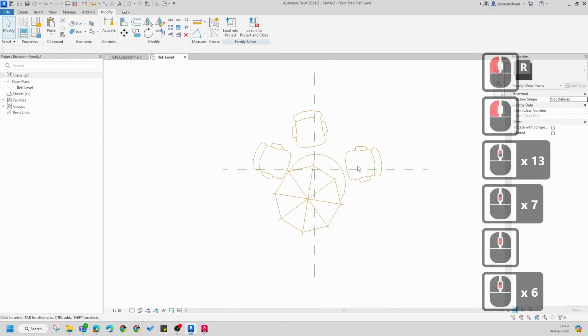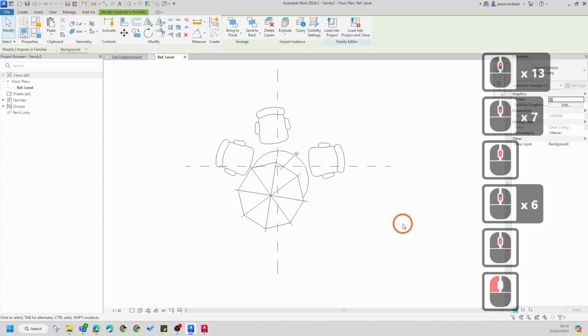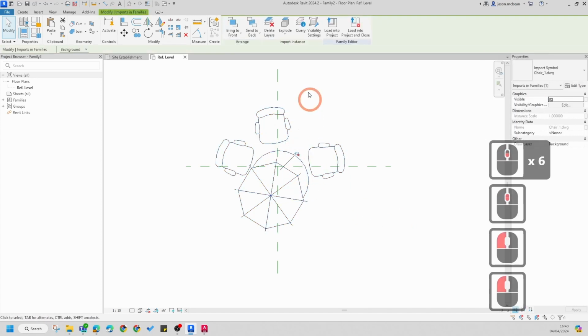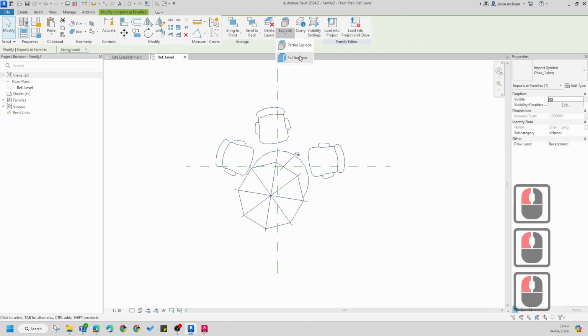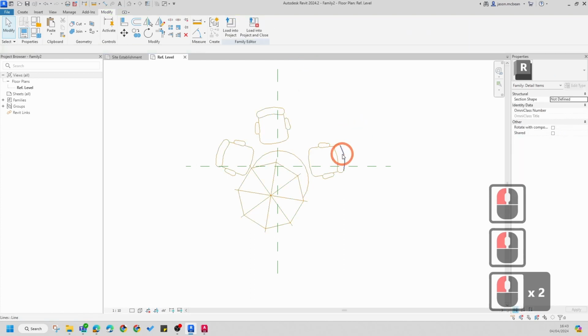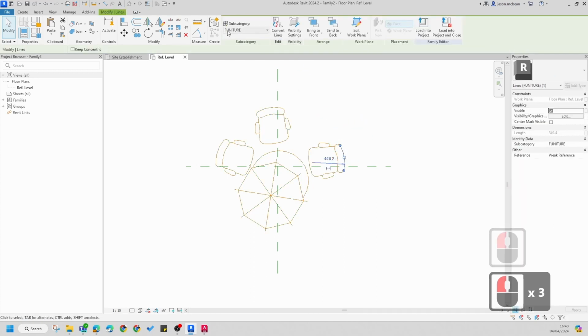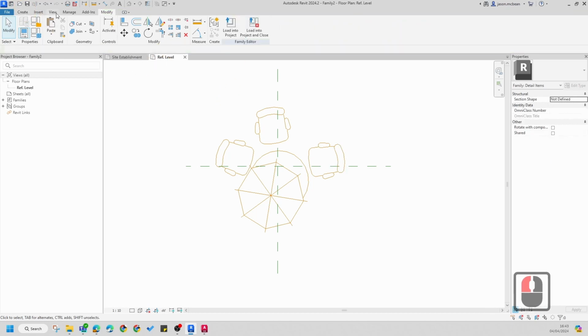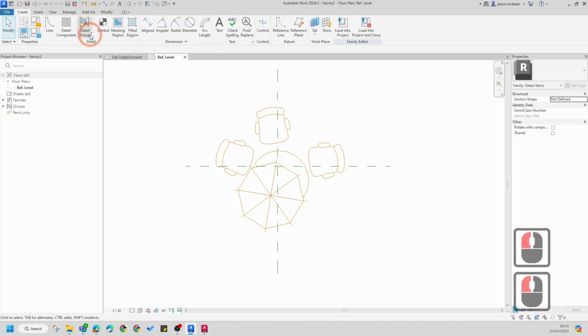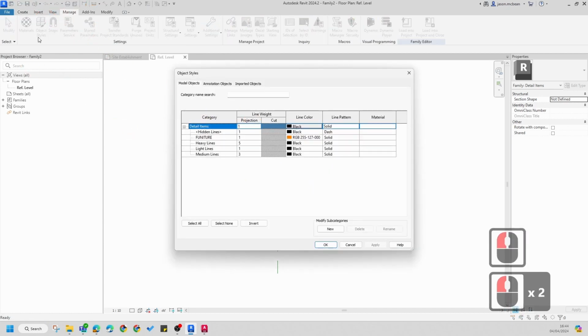Basically what I like to do is I might unpin this object and I'm going to explode this object, fully explode. What I like about this function is it actually brings this category, this furniture layer, into the project. So if I go to Manage and I go to Object Styles, you'll notice that the furniture comes in.